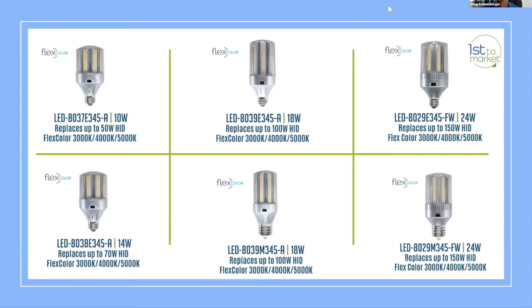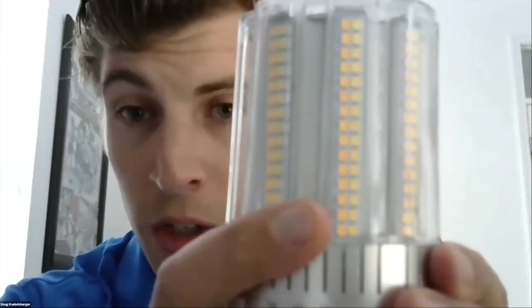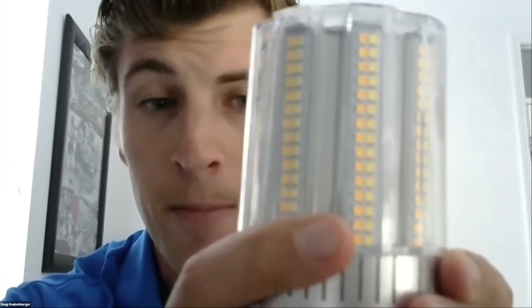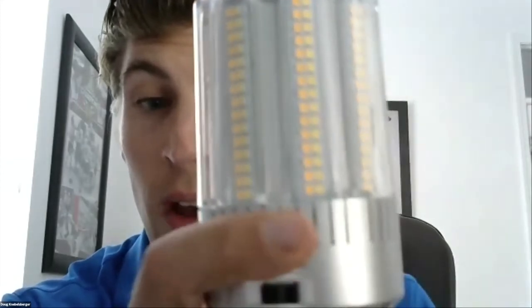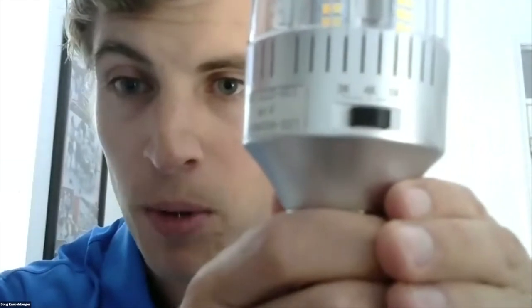And I'm actually going to stop sharing my screen real quick because I do have one of these lamps here with me. So I'll hold it up here close to the camera, but you can see that there are, just like the Remfoss brand of products, 2 different sets of chips here. One is 3,000 Kelvin and one is 5,000 Kelvin. And when you have it at 4,000 K, it blends them together. But here is just the real simple switch.